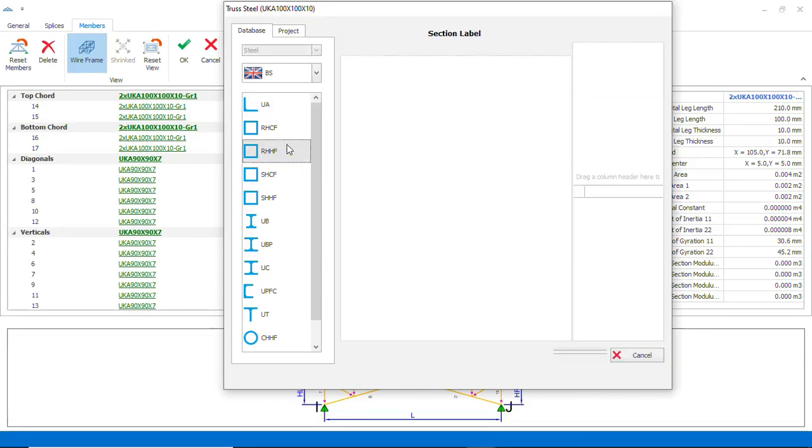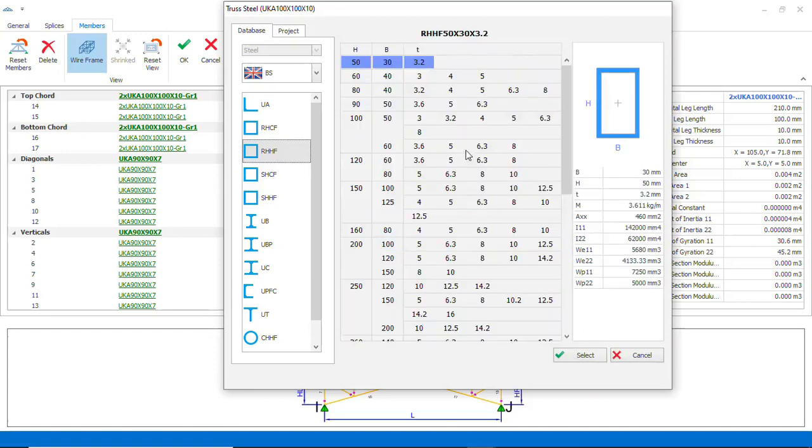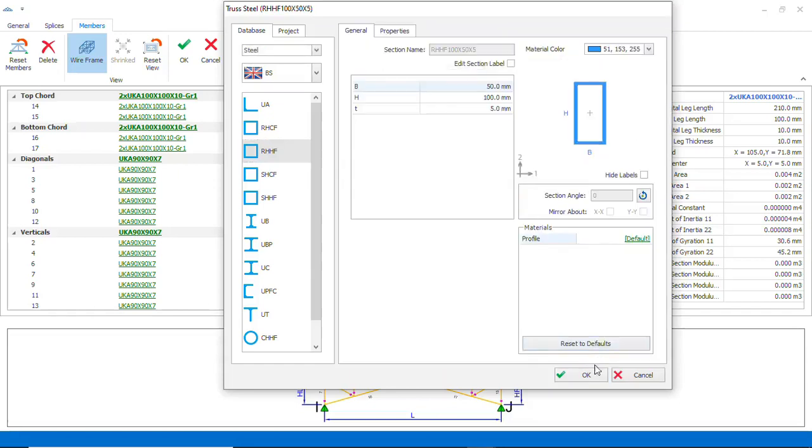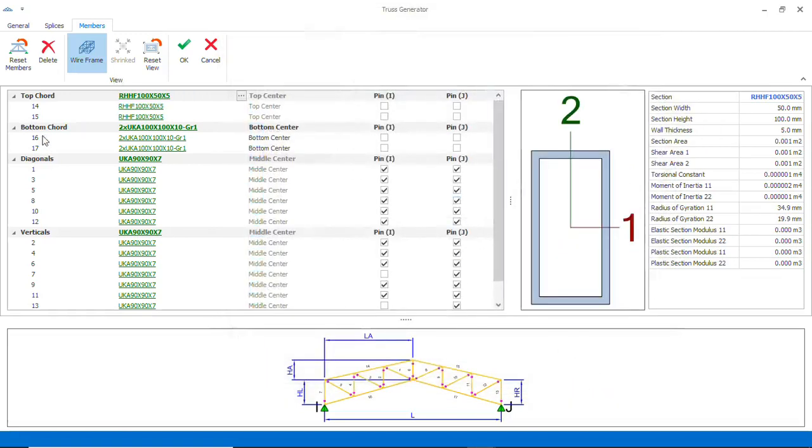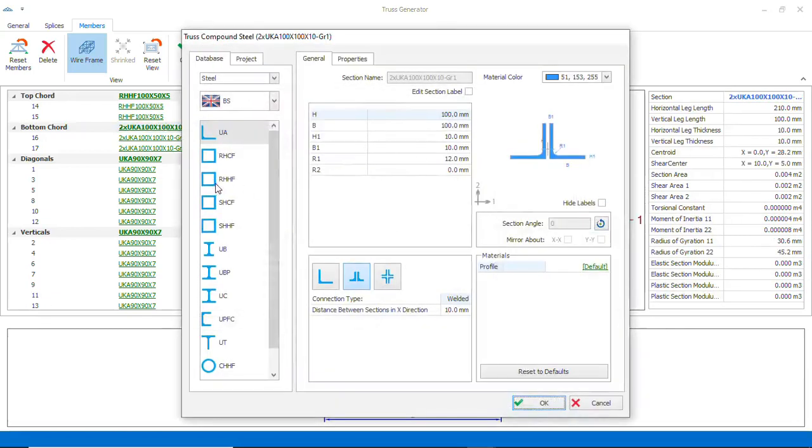I want to go with hollow section for my trusses, and for my top and bottom chord I want to use the same member. So I want to use 100 by 50 by 4.5. Select. Then for my bottom chord, the same member.